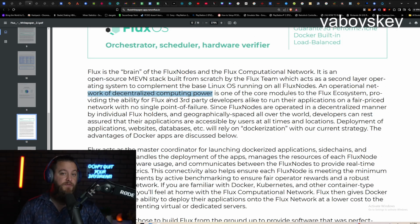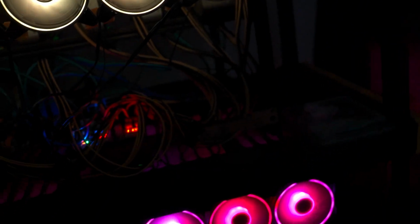Now, the biggest reason that I choose Flux over many other cryptocurrencies, such as Render or Fetch AI or all these other coins, is because if you were to boil Flux down to a nutshell, it's the work of decentralized computational power. Now, when I say that this is my favorite AI coin, I don't mean we're going to slap a buzzword on it and make some profit from it, but that this actually has the potential, or at least the computational power that is required, to actually do AI. When I see all of these other AI coins, to me, it's very buzzwordy, very catchy, but I always ask the question, where is the computational power that is required to really solve these problems coming from?